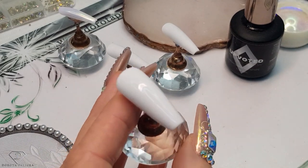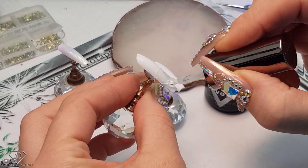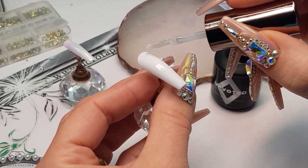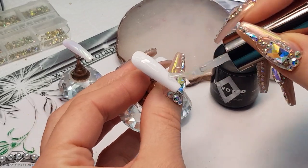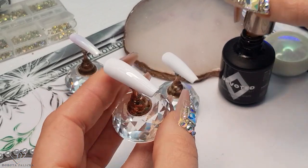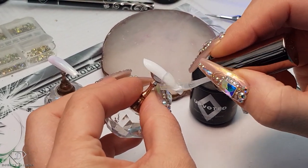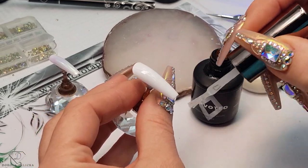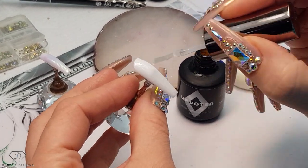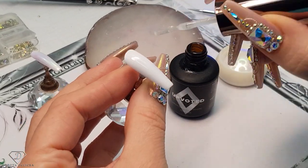Okay, so the first tip is applied, let's cure it and do it on another one. When you're applying the top coat for a chrome, check how the light reflects on it, especially when you've got a buffed surface, so it doesn't give too many rough bits and pieces. Chromes really enlarge any kind of imperfection, and when I'm doing a chrome for my clients I tend to go for an extra buffing just to make sure the surface is really nice and smooth. Okay, and then another tip is ready.